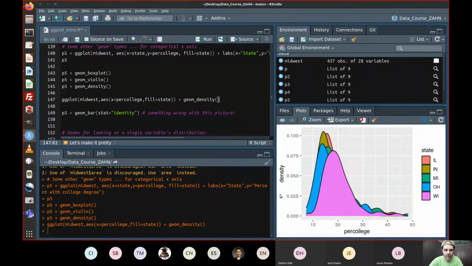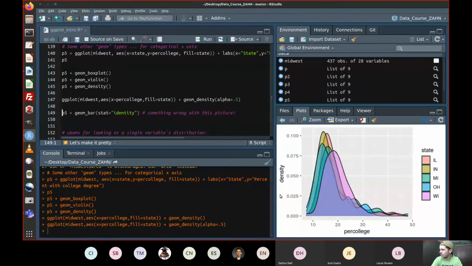So let me show you a little trick. Alpha. You're going to want to remember alpha. It works on a scale of 0 to 1, being the saturation of the color. So if I run this, you can see it just adds some transparency, so you can kind of see what's going on in the background. That's kind of handy.